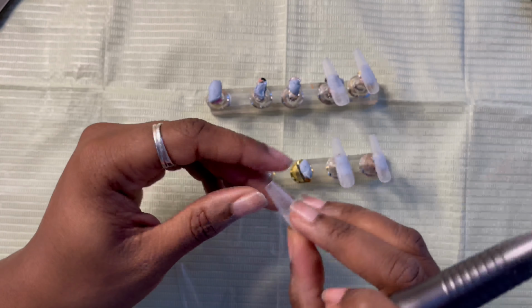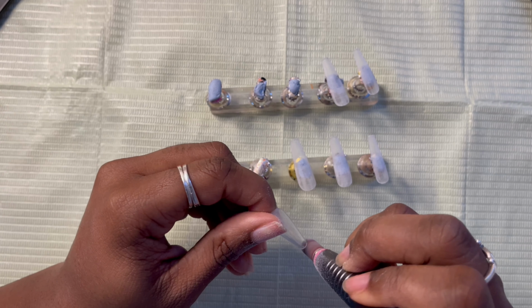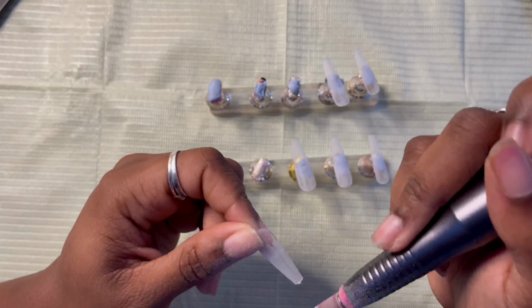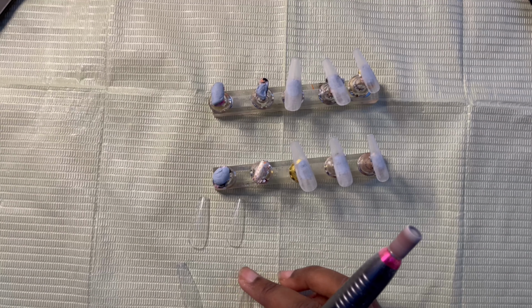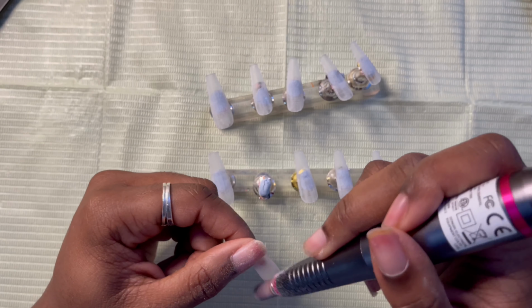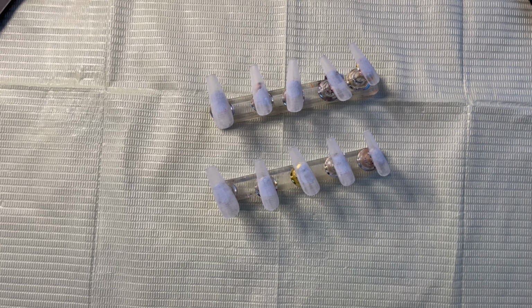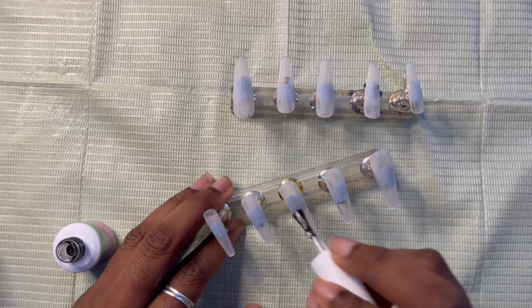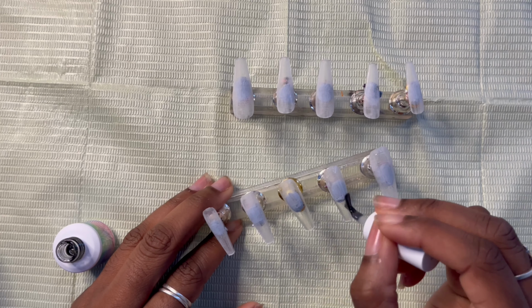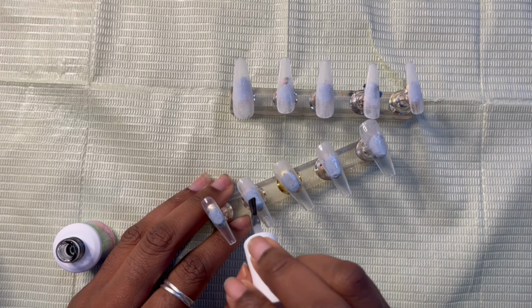As you can see now, I'm prepping my nails with my e-file, ensuring maximum gel adhesion. This makes sure that all of my nails are durable and designed to last. Now I'm just going in with my Macarte base coat, applying an even layer across the nails and then curing that layer for 30 to 60 seconds.